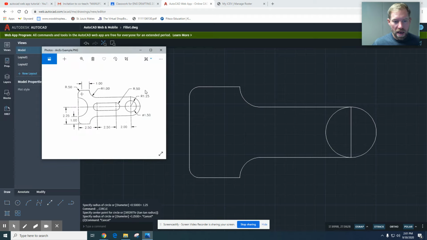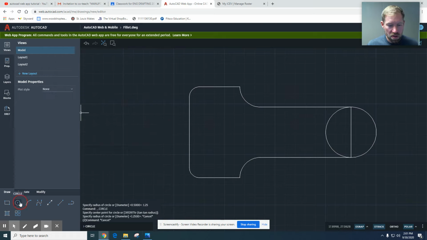So if you're looking at our picture, from top to bottom is 2.25. From the bottom of the object to the middle to the midpoint is 2.25. But it doesn't tell us the diameter or radius of this circle. But you know that the end point of the circle is 1 inch right here. That's what this dimension is, 1 inch off the bottom of the object. So I have a very cool tool to show you guys in the circle command.